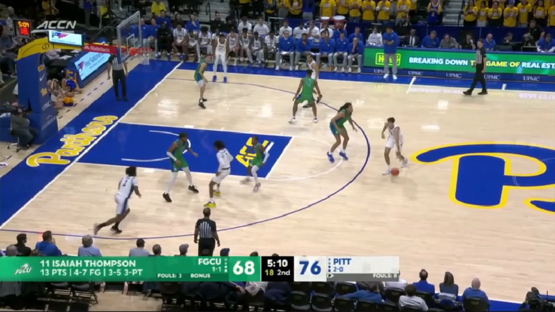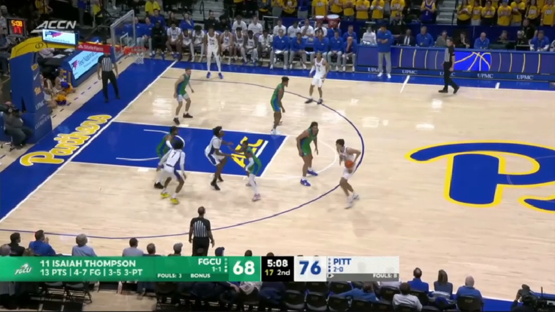So this is a little bit more of the traditional zoom that we're used to seeing here at the end of the game, but he's still going to have the twisting action. You're going to see that the twisting action is going to come off this initial screen. He's going to try to cut here. I think this works. I mean, this just kind of functions a little bit like a backdoor cut. Instead of going this way, you're just going to cut between these 2 defenders. But you'll see that this doesn't really end up as anything.